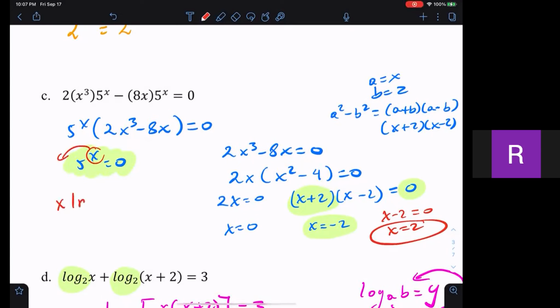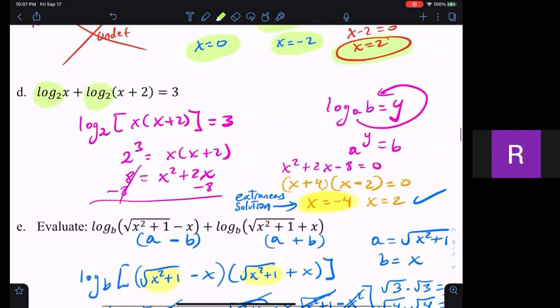You can do ln if you want, ln of 5, and then ln of 0. Or you can do log if you want, doesn't matter. So here, ln of 0 is undefined. So therefore, I cannot solve this equation. So I can just cross this out. So the solution will be these three, I'm sorry, these three. 1, 2, 3, right? That's the answer. Next.